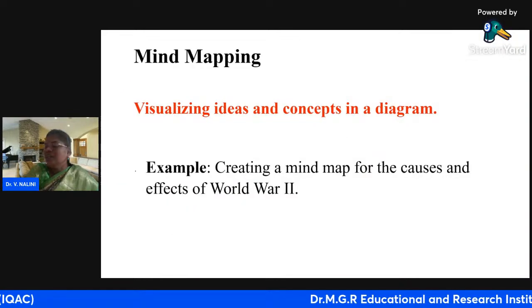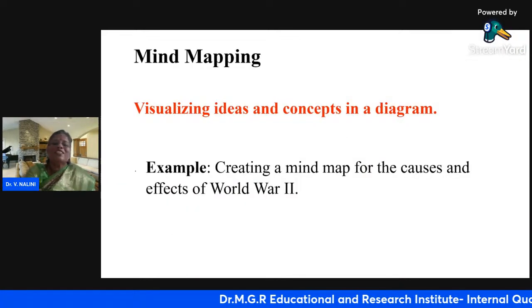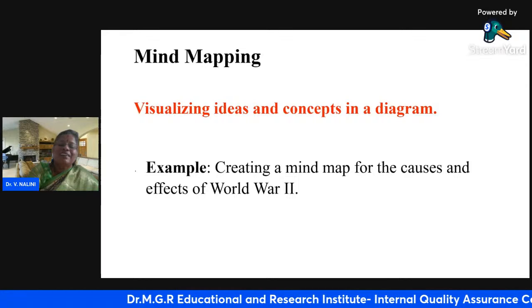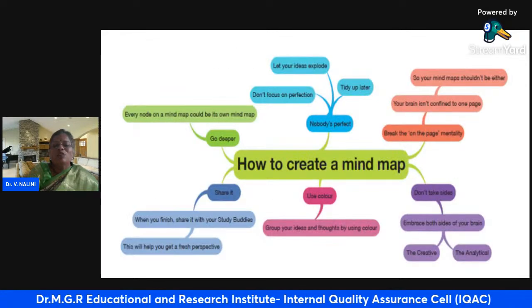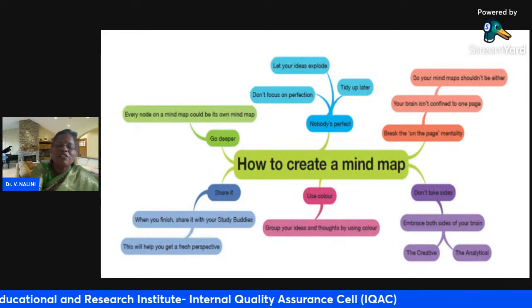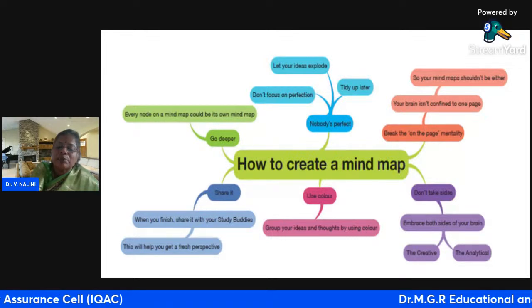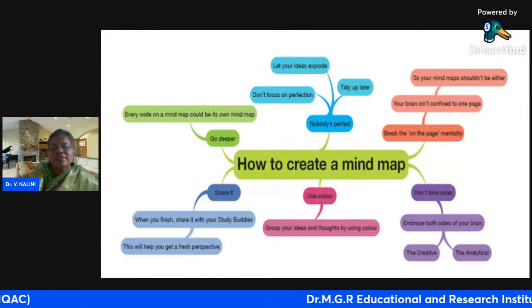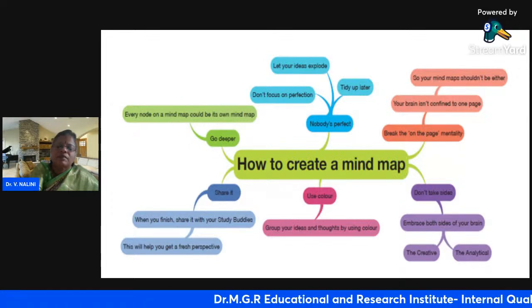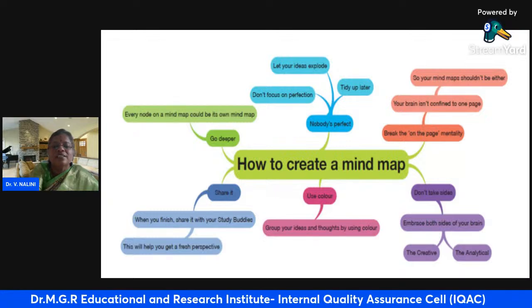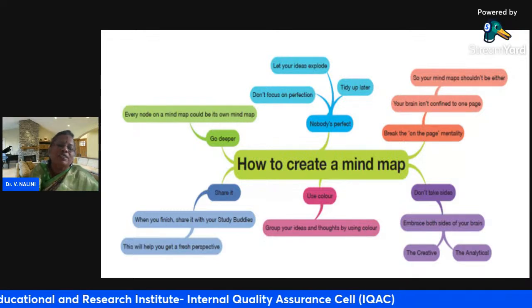And then mind mapping, visualizing ideas and concepts in a diagram, like how to create a mind map. Here this is the major idea, and each color depicts different concepts, and then subdivisions depict further important points, or connecting links, like this. So this is the way we have to create a mind map.